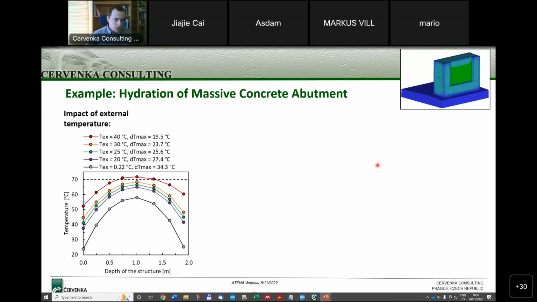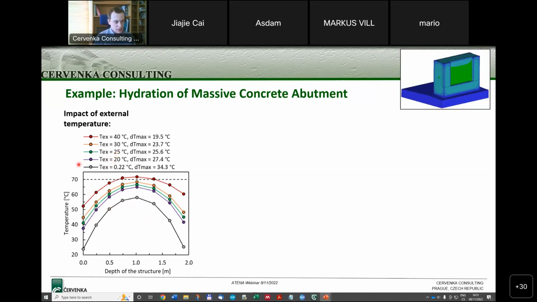We can, if we make a cut through the position with the highest temperature, get the gradient of the temperature throughout the thickness. In here, we try to compare the impact of different external temperature.